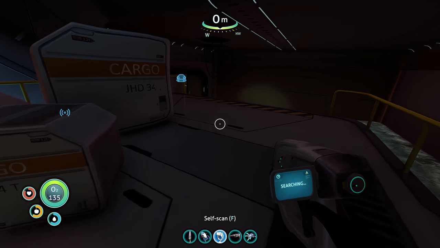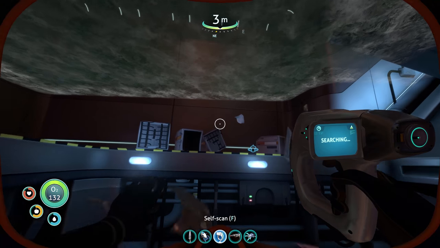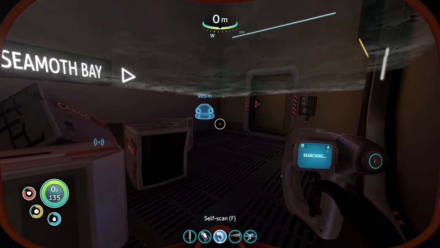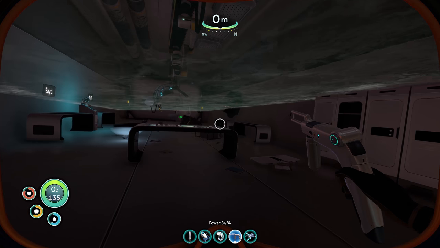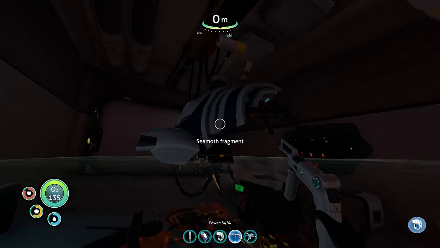There's bleeders down here, so I need to make sure I keep my knife on me. Alright. What do we got? Nutrient block. I will take. I think I can hear the Reaper. I think I can hear it from here, dude. Oh, it's so scary. Let me get my repair tool out. All right, cool. Got that. Open it up. Perfect. And this should be, oh, it's a Seamoth fragment, right? Yeah, I don't need that.